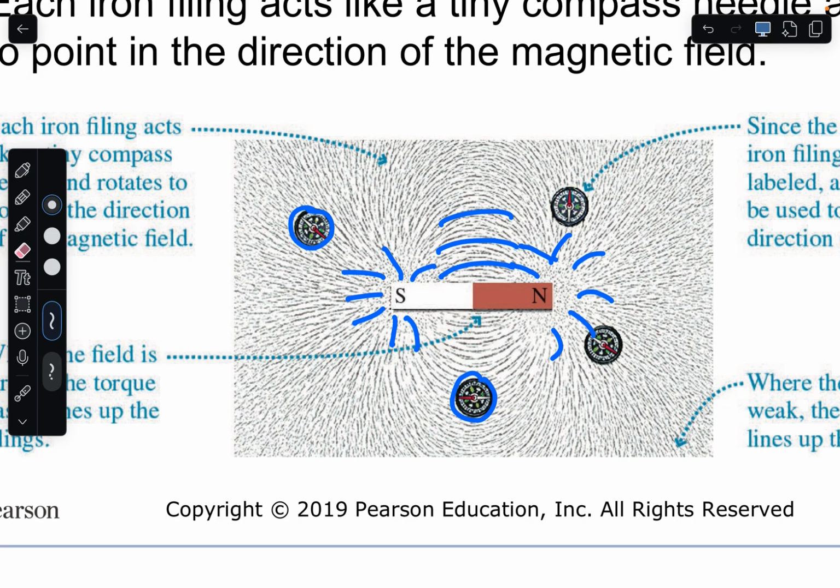So we need to visualize the magnetic field lines. They come out of the North Pole and into the South Pole. The field lines coming out of the North Pole are going to line up with the red compass needle. See, it's not pointing towards the North Pole, it's pointing in the same direction that the North Pole is pointing. Do you see that? The North Pole is the red here, the South Pole is here, going this way. The compass needle is almost that way. If I move it down a little bit, it'll be more parallel like that. So the compass needle tells us the direction of magnetic field lines.